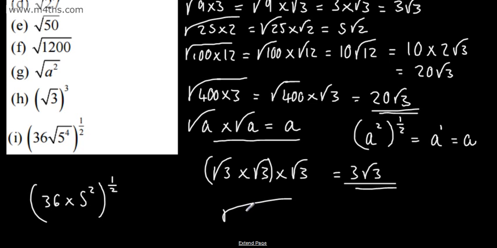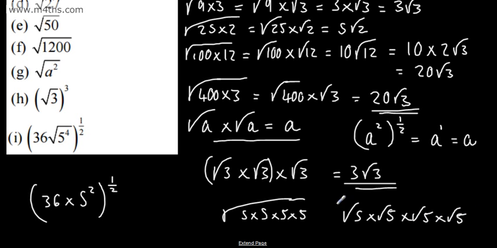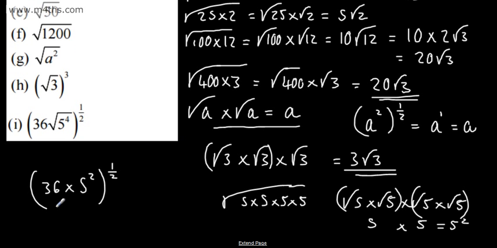What we're going to have is 5 times by 5 times by 5 times by 5. So if we thought of splitting that up, it would be the root of 5 times by the root of 5 times by the root of 5 times by the root of 5, which is another approach. That's going to give us 5. That's going to give us 5. And of course, we'd have 5 squared. So lots of different ways of doing that. I kind of bolted this on at the end as a sort of bit of extension.